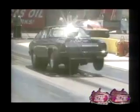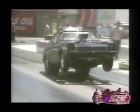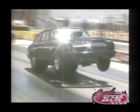Looking at the video we're playing right now of the event, your last event up at Vegas, we've got one of our locals, Crazy Connie, who likes to pop wheelies in her Vega, and it looks great on set right now. She did a perfect wheelie and actually stayed in her lane, which is kind of interesting. Does she not usually do that? Well, sometimes, but normally it's with the wheels in the air. She changes lanes. Very good.